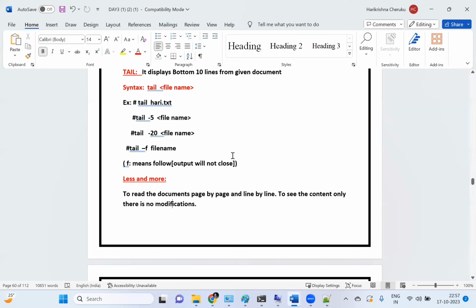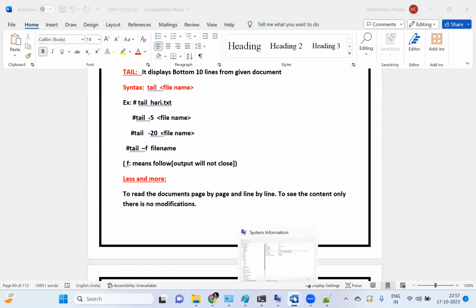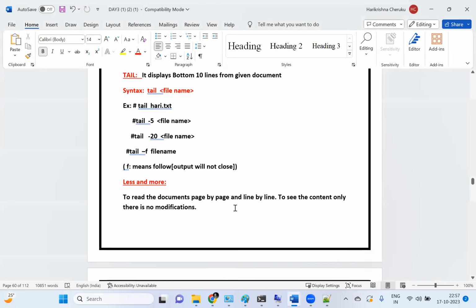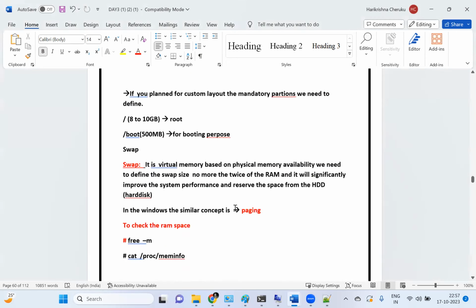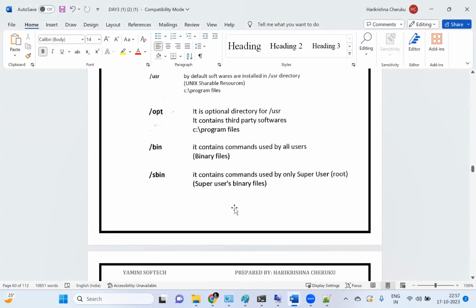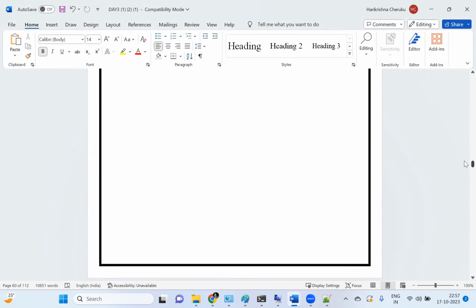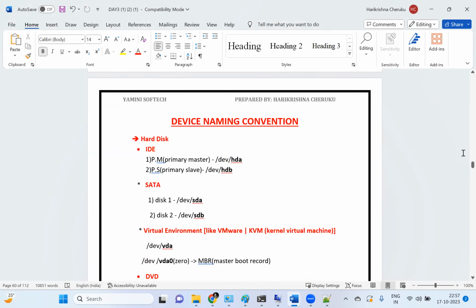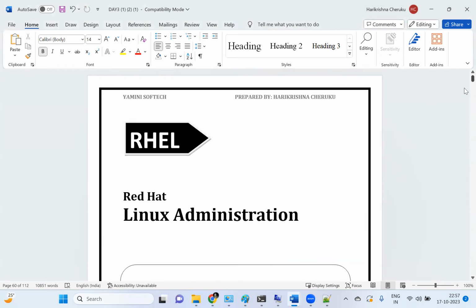I want to see the content page by page, or only the top 10 lines. It will show this information.